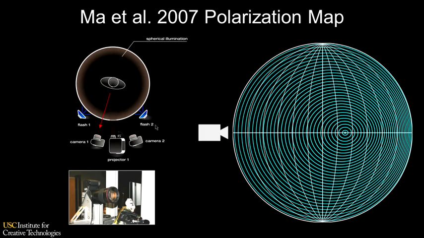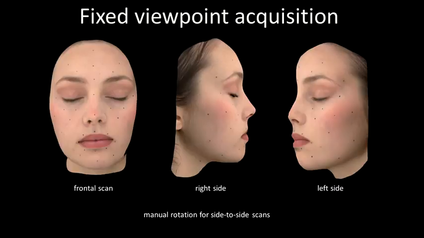And the pattern of polarization directions to cancel out the specular: here if this is a horizontal polarizer, we need to put mostly vertical polarizers on the stage, but due to the index of refraction of the skin, where the Brewster angle is, you actually end up with, if this is the front, a kind of funny swirly pattern that's not front to back symmetrical and certainly not radially symmetrical around the y-axis of polarization. And so you can cancel out the specular from the front but not from the sides. So if we needed to scan an entire face, we couldn't just put cameras off to the sides and still get our polarization tricks to work.